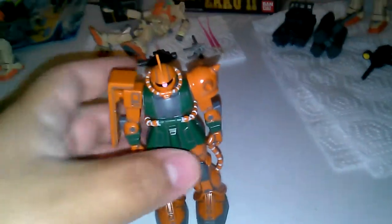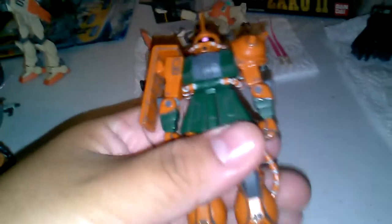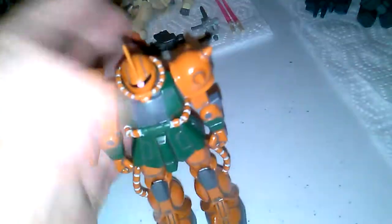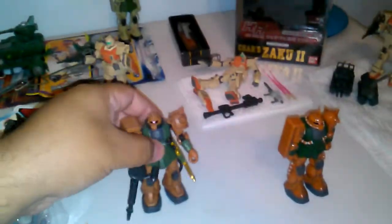It would have been nice to see it a little brighter, in my opinion. Very cool though. It's a very cool figure. It's one of those pieces that I'll definitely probably keep for a while. Japanese releases definitely have some cool things going on with them, especially this Version 2 Garma Zabi Zaku 2. Nonetheless, it's a very cool figure.